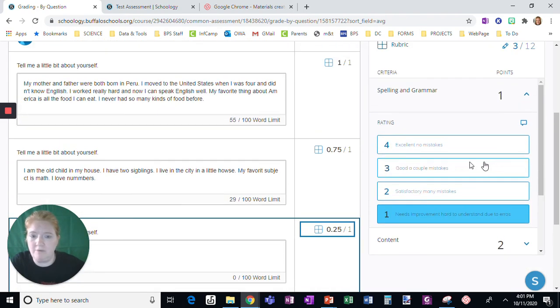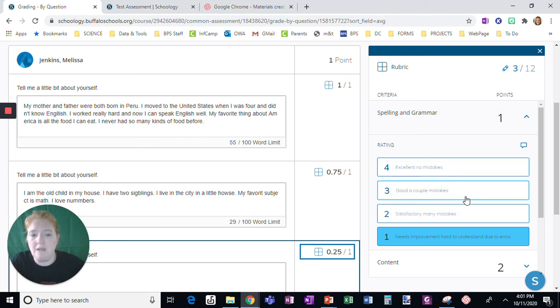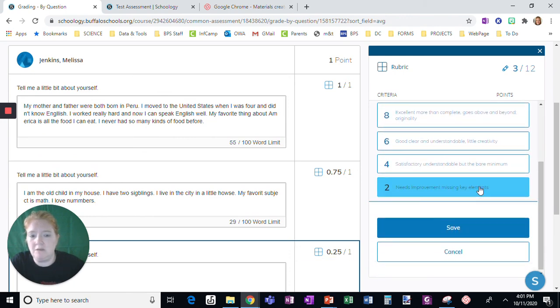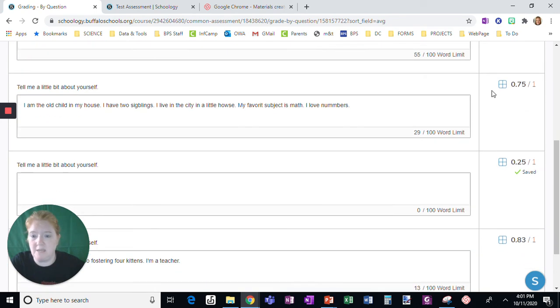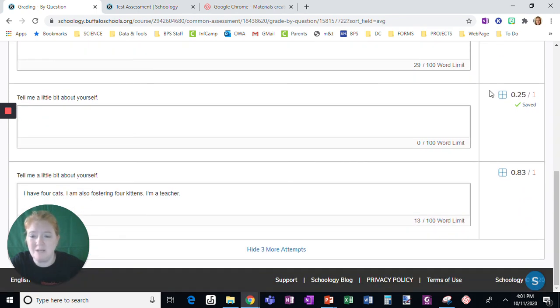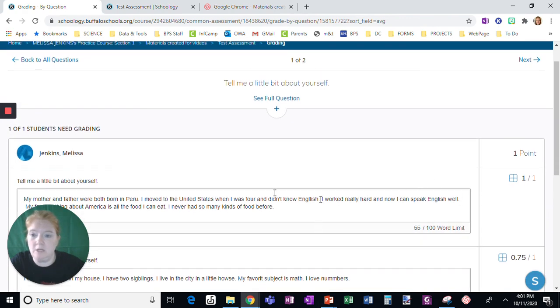Again, click the waffle. Do you see? And grade how you want. Again, you have to click through each one, click save. Okay, so if you have a lot of criteria in your rubric, you're not going to want to have to go back through because you're going to have to click through each one, okay, or just keep scrolling. And there's how you grade with a rubric.